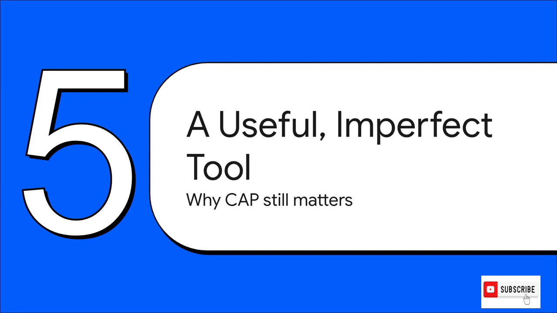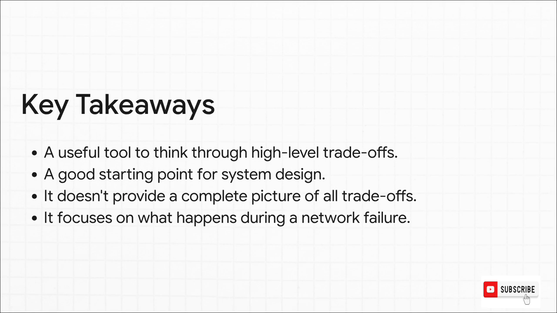So, you might be thinking, if the real world is so complex, is the CAP theorem even still useful? And the answer is absolutely. But it's really important to understand what it is and what it isn't. So, what are the big takeaways? First, think of the CAP theorem as a mental model, not some strict, unbreakable law of physics. It's an incredible starting point for designing any distributed system, because it forces engineers to confront those hard questions about trade-offs right from the beginning. It makes them ask, when things inevitably go wrong, what do we care about most? But it's important to remember it's not the whole story.